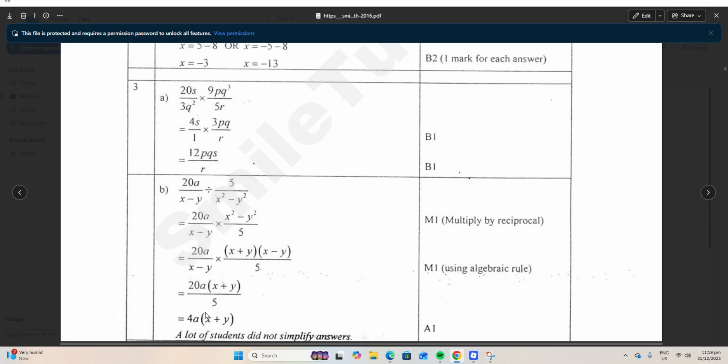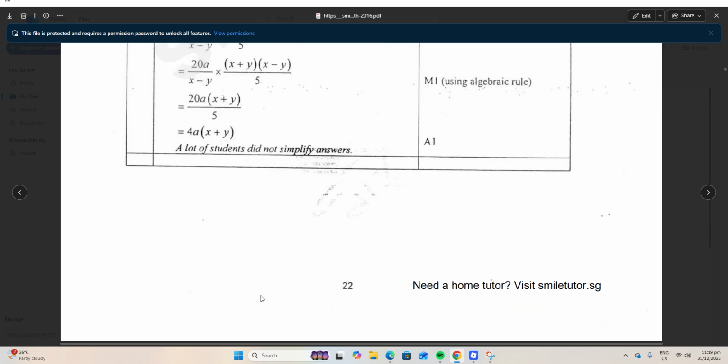Eventually it becomes like that. If everything at the bottom becomes 1, which means when you cancel this and cancel this, one becomes 1, and when you cancel this and you cancel this, one becomes 4, this one becomes 1. If the bottom here becomes 1, essentially it is just nothing. So you just write it like that. By convention, this also means divided by 1. Anything divided by 1 will give you the same answer.